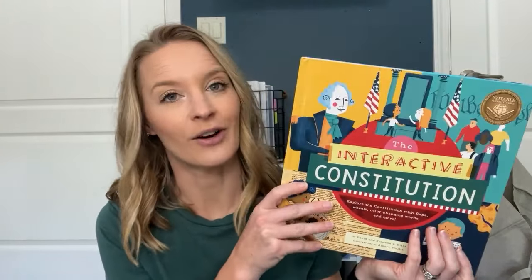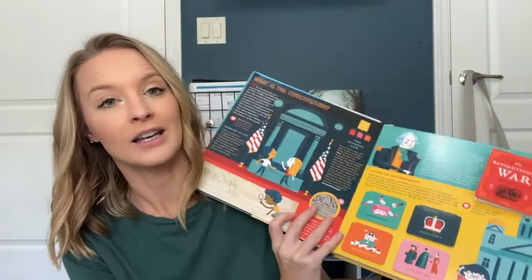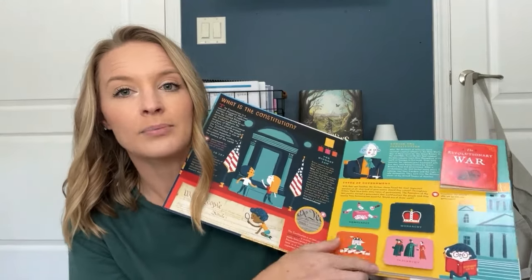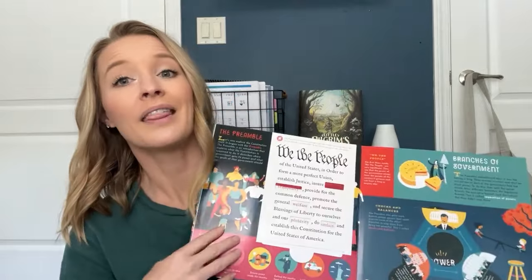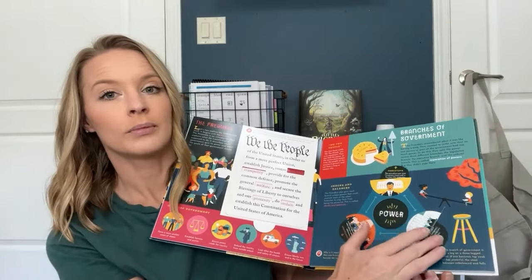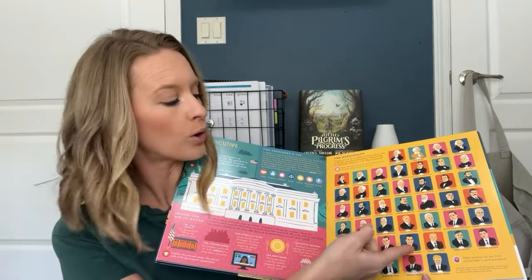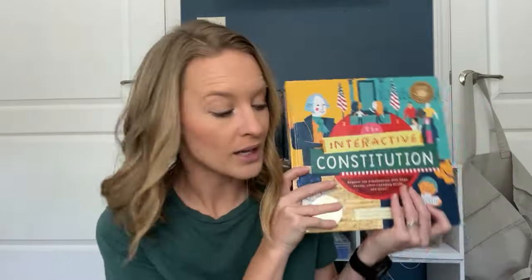The next one is The Interactive Constitution. This one is by David and Stephanie Miles. This is so fun. When they say interactive, they really mean interactive. You have little flaps here that you can pull up. This thing comes out that you can read on either side. This is a really, really fun one to go through, especially with your entire family, so even the littles can get involved. Little balance of power situation there. There are all of your presidents, which all lift up with quotes from each one. So really fun. Again, this paired so incredibly well with the 50 states unit study. So that was another fun one.